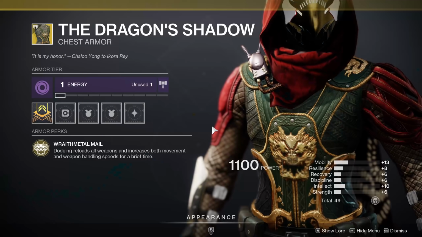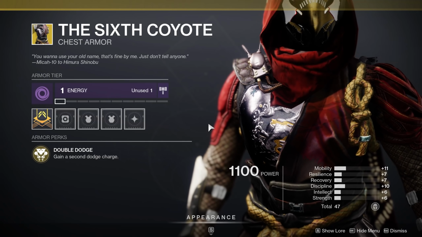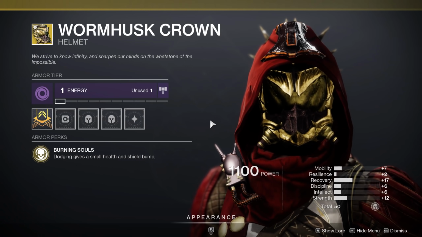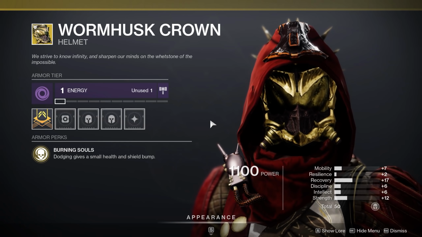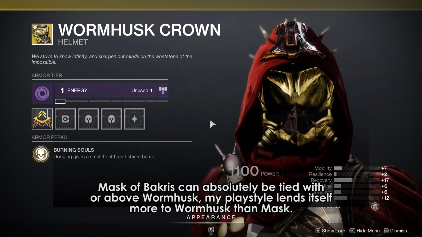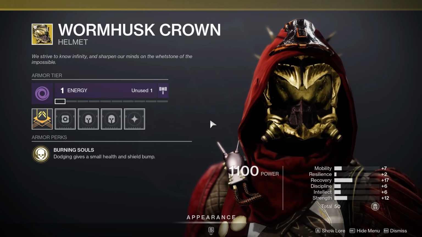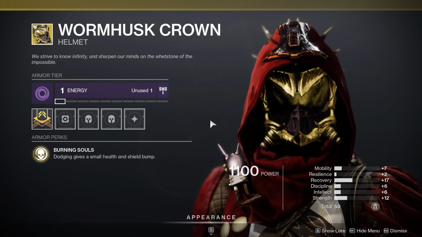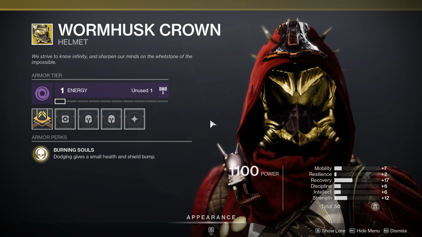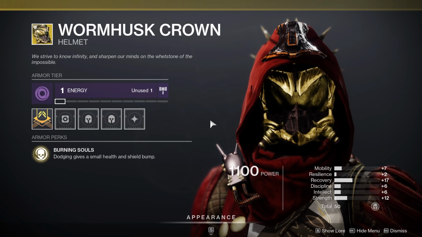Other highlights include the Dragon's Shadow, Wormhusk Crown, Gemini Jester, and the Sixth Coyote, a very familiar looking list. Personally, I'm putting Wormhusk above all of these due to health regen, as I value health regen quite highly. Health regen effects are so good in this game and will continue to be unless something happens to them. Being able to exit a fight that you're losing safely or re-engage in a fight in order to win is incredible. Period. It's why I like Crest of Alpha Lupi on Titan, but with Wormhusk, the effect happens much faster and is on a shorter cooldown.